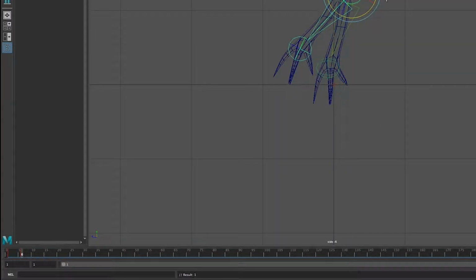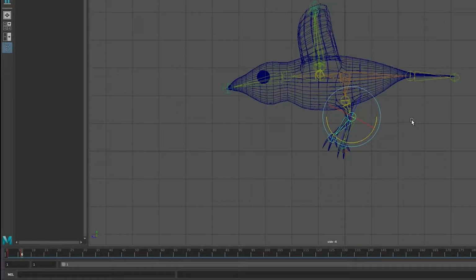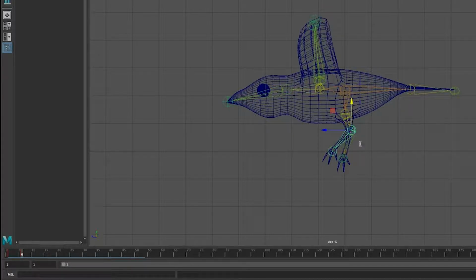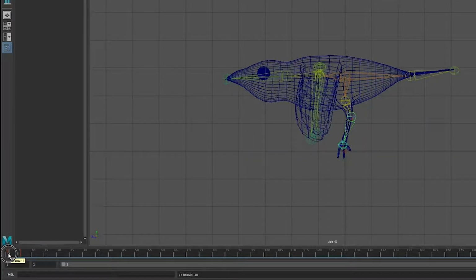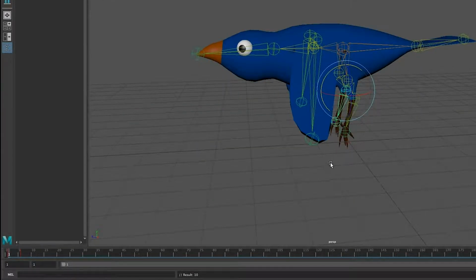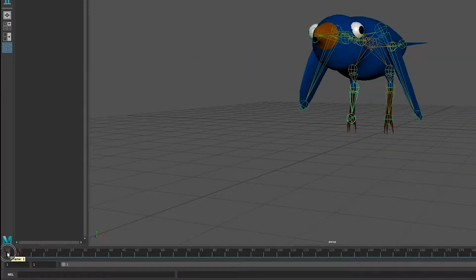Let's go to the side view. And we'll match that movement by taking him down. Since we don't have inverse kinematics, let's take him down a little bit further and make it more obvious. All right, let's take a look at that. So going down, let's look in the perspective view. Squatting.